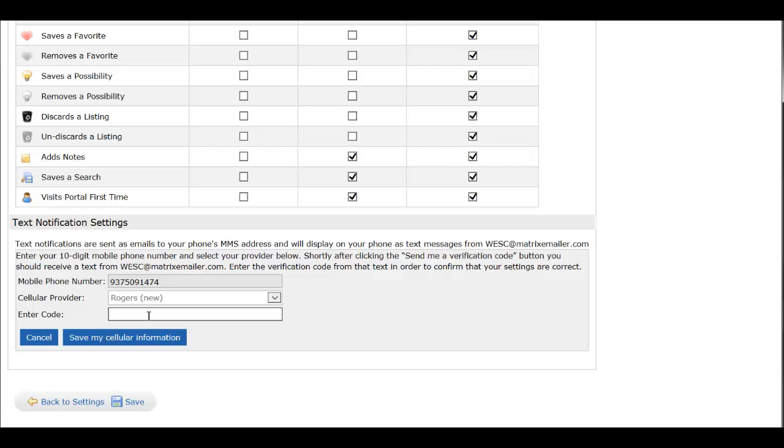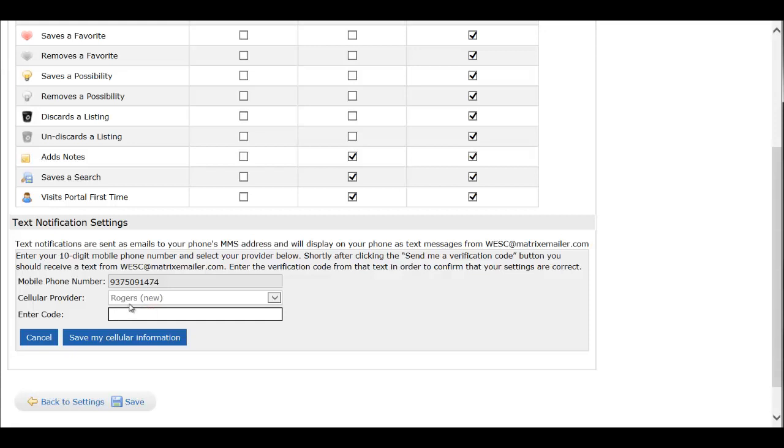And then after you reply with that, they'll send you another text saying that you have a message that you need to read. You'll have to reply with read, R-E-A-D. And when you reply with that, then they'll send you a 4-digit code. And that's when you'll type in that 4-digit code.